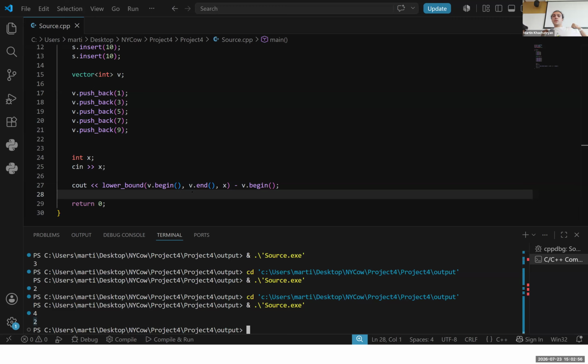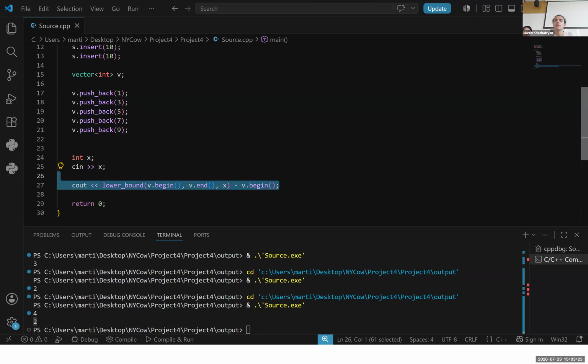So if you want, you can go to the advanced division recording of the class about binary search. There we cover the binary search algorithm with explanation, and with that you'll understand how lower bound and upper bound work.